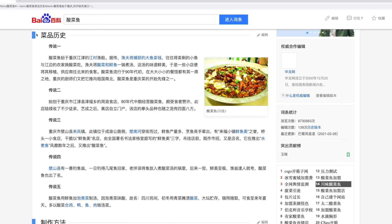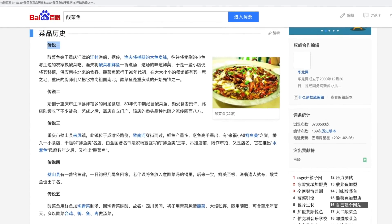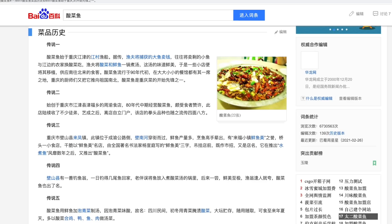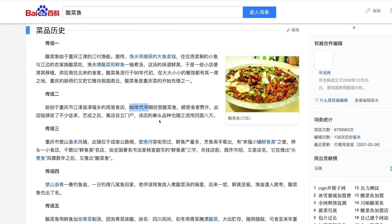If you look up its history, you will find more than one origin story — at least four to be precise — most of them placing its roots around the Chongqing region, but more importantly only in the late 20th century. So yeah, this dish is not more than just a few decades old and it actually only grew in popularity across all parts of China outside Sichuan quite recently. And that's when I happened to have picked it up, living in Shanghai back then.